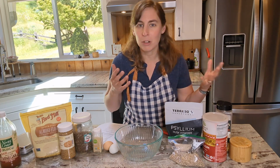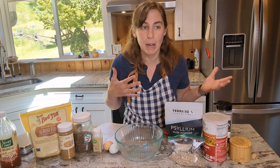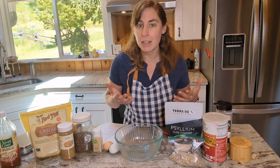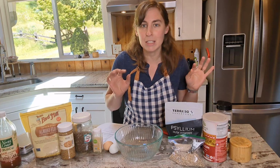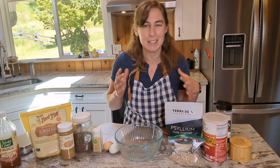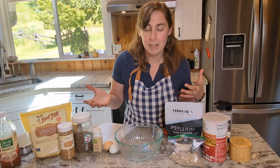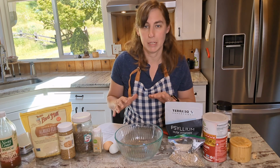I have ordered all different things, experimenting with different recipes, and some recipes work out, so there are certain ingredients that become part of my regular rotation and I order them consistently and work through them. Then there are other ingredients that tend to just sit on my pantry shelf for a really long time because the recipe maybe was fine or maybe it wasn't, and it's just not something that I revisit. And I figured that a lot of you guys are probably in a similar predicament.